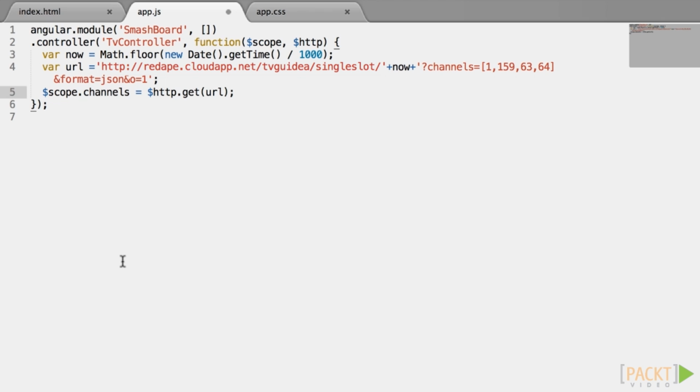Instead, $http.get returns a promise object. So we will write var ajaxPromise equals $http.get, brackets, and the URL. Now this promise object has, amongst others, a .then property, which is a function. And that function takes a callback as an argument to tell it what to do once the AJAX call has completed. So let's type .then, brackets and a function, which I will name weGotData.